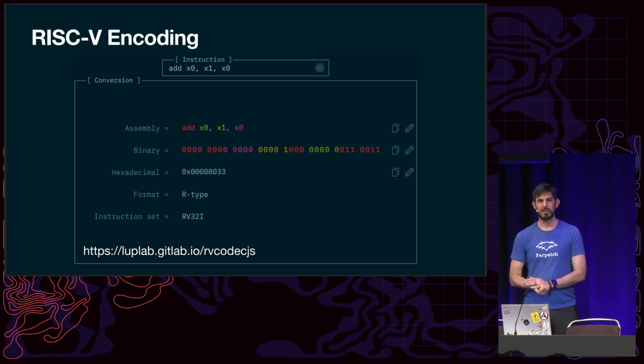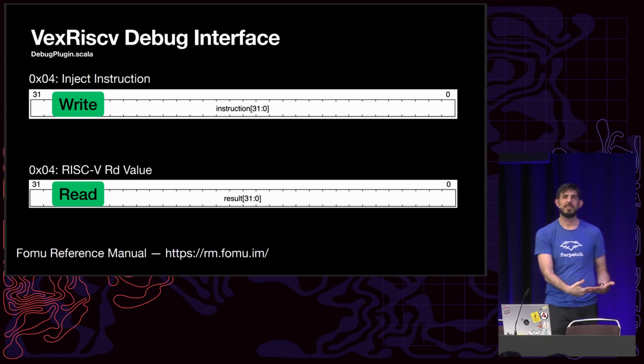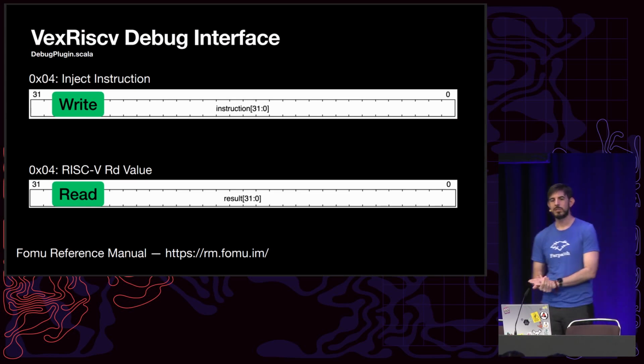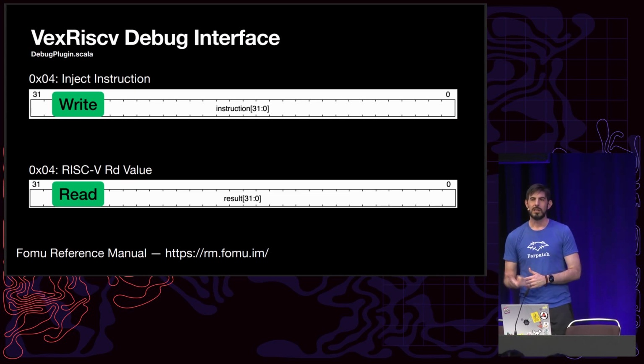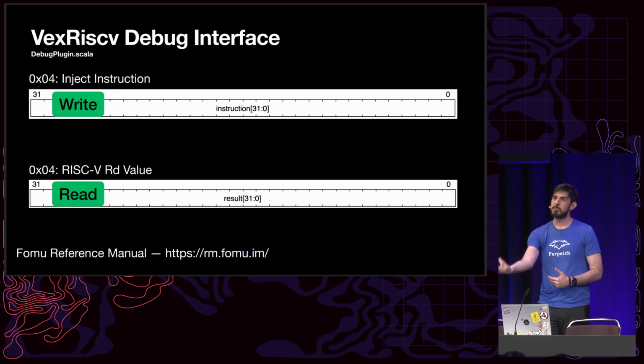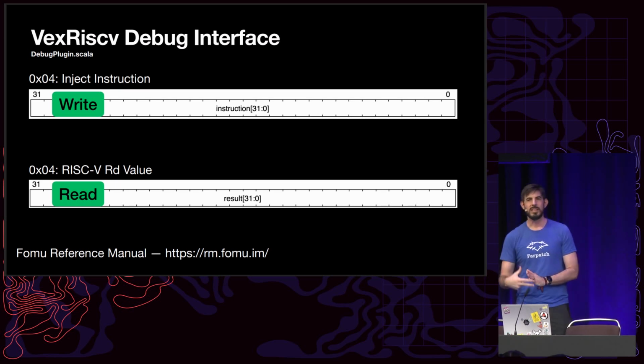Normally this wouldn't actually do anything, except when we look at how the VexRiscv deals with its other debug register. If you write into it, what you're actually doing is sending that instruction directly into the pipeline while the CPU is paused, and it will evaluate that. Then if you read back from it, you get the destination register value from that operation. So even though we wrote into the 0 register, it's still going to generate a response that we can then read. And so from this, we can now read registers.